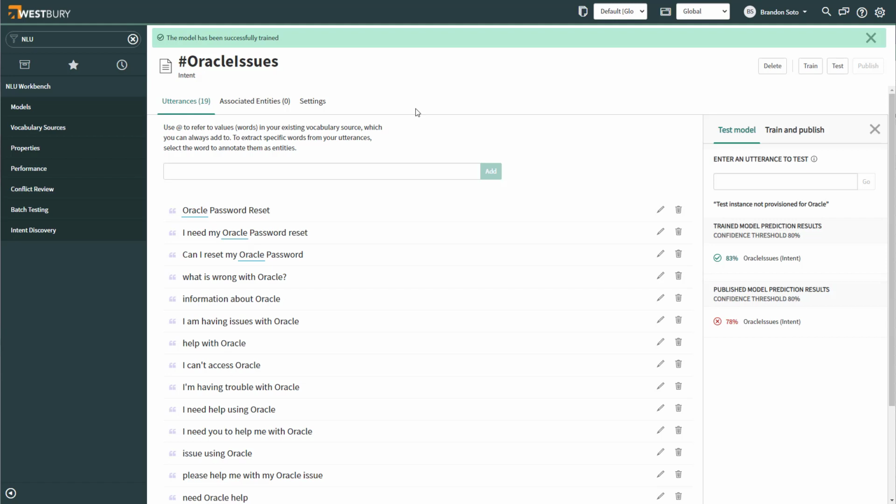It's interesting to note that while these utterances were targeted at increasing the accuracy and prediction for a different utterance entirely, strengthening the understanding and amount of utterances in this intent, because it has so few already, has made it so that this intent is now correct as well. It was just under the confidence threshold before at 78%, and now it is well above it at 83%. So if we publish this model, just by adding these 3 utterances, we have changed another 2 of our results from incorrect and missed to both correct.